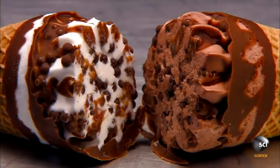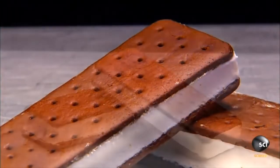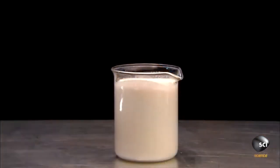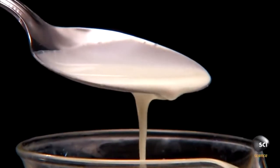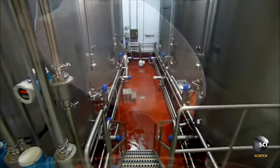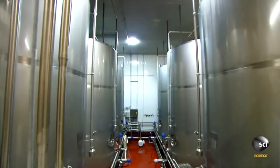To make ice cream treats, you first have to make the ice cream. It all begins with fresh cream. The factory stores it in refrigerated silos set just a few degrees above freezing. The silos feed a high-speed mixer that blends the cream with other ingredients.